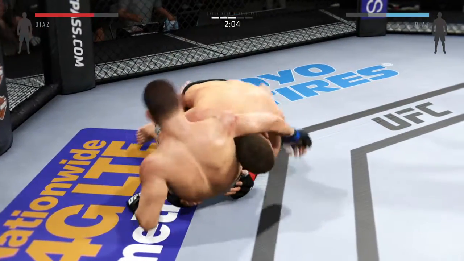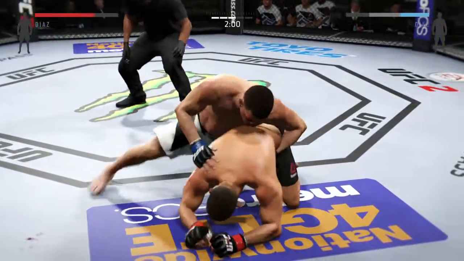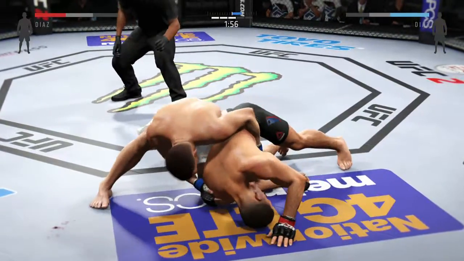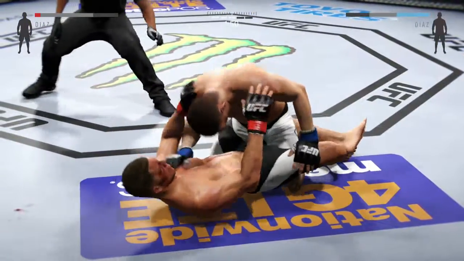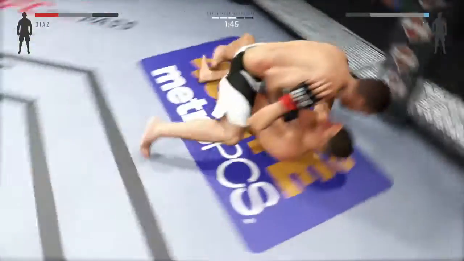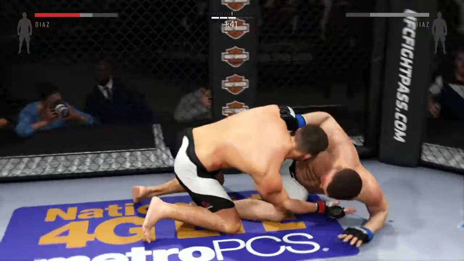Back into full guard now. That bruise on his torso is getting much worse. Oh, he sweeps. Look at his position now. Here in half guard, you're all good there. He tags him with the punch. Joe, what a great sweep. Good timing. Now he's in half guard.